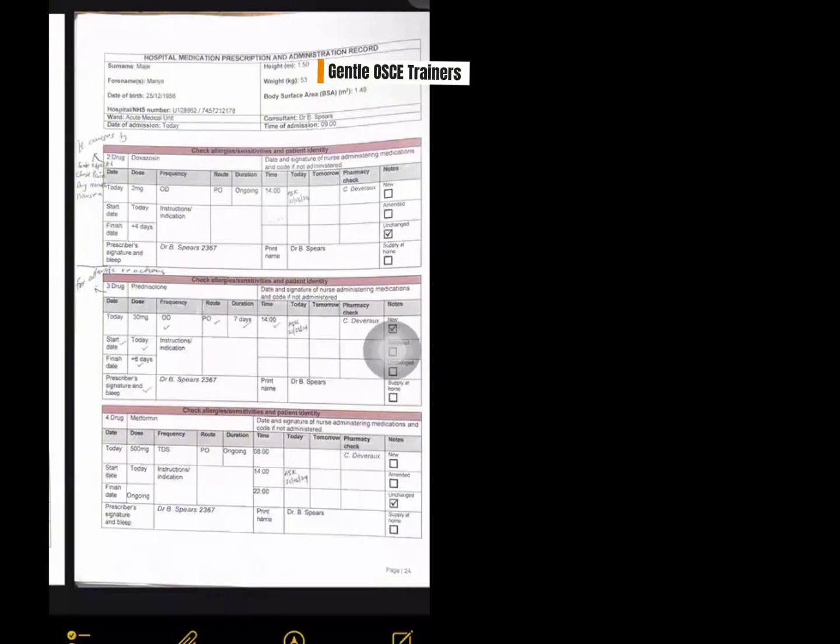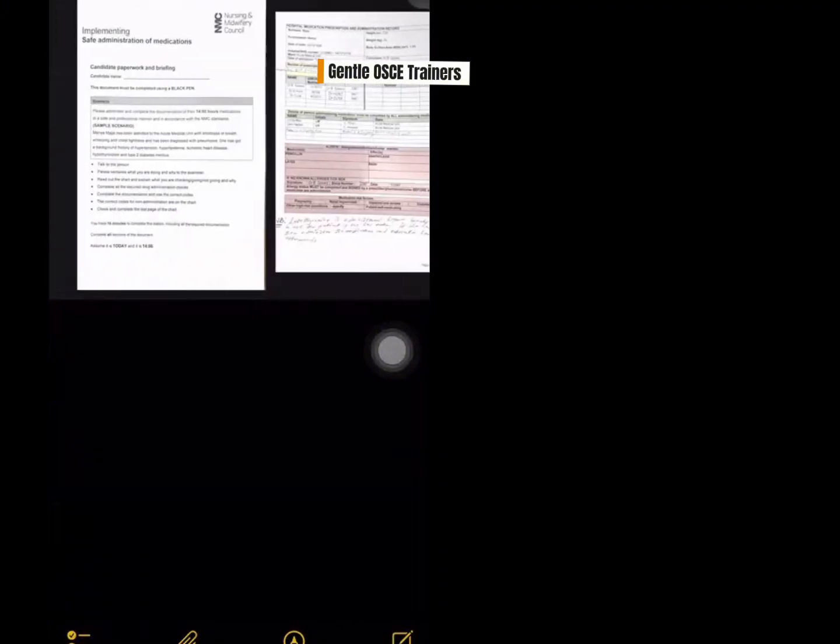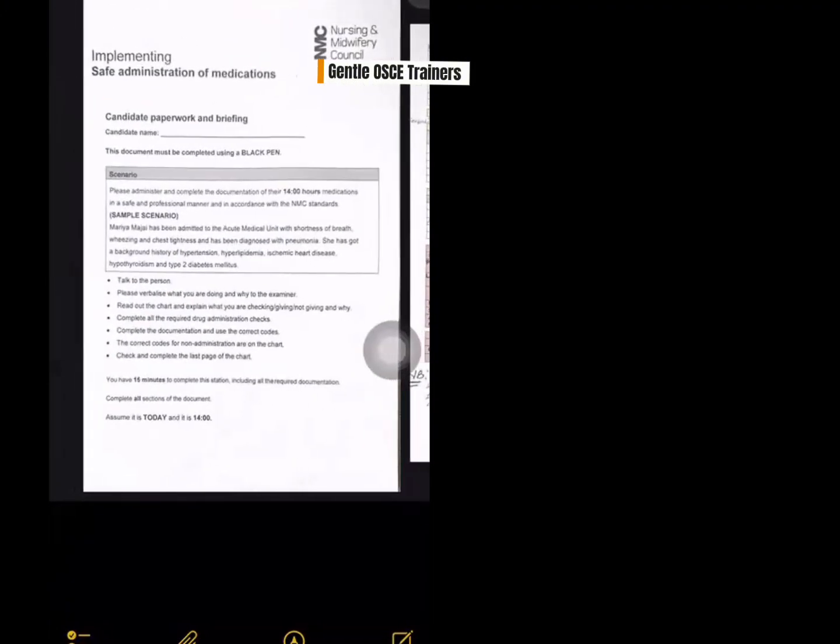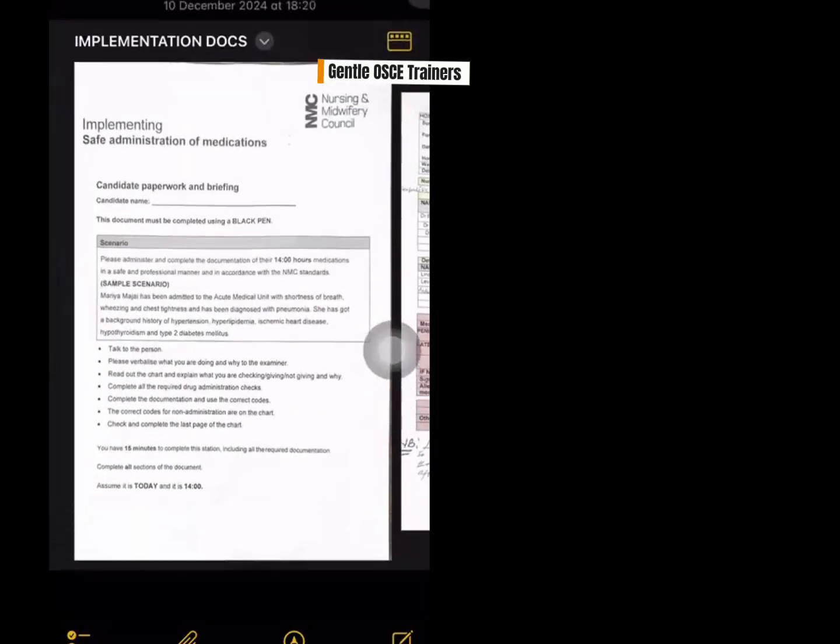So you give the medication, you offer water, they swallow, you confirm. Then you thank them for their cooperation and tell them that you are going to do your documentation. So after giving the medication, there are three places to do documentation. There are three places. Please let's pay attention, which is very important.